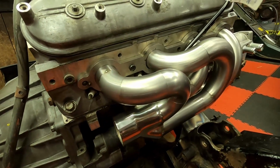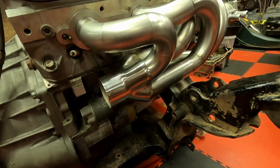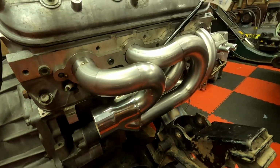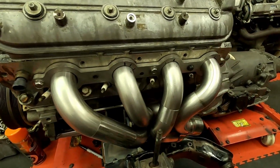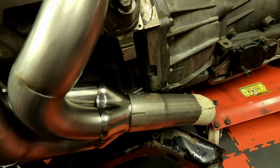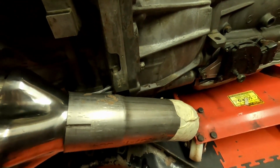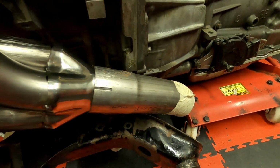So here's the header on one side finished. This is the difficult one. Needs to have room down here for the steering column to go through. So that's why it's all lifted up like it is. One eternity later. So here's the second header tacked up. Got the collector pointing in a nice spot, so it'll clear the bell housing there, and it'll clear the back of the cross member. So it's pretty neat.